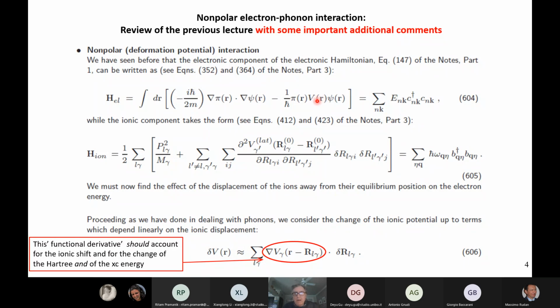Up to last lecture, we considered this as fixed, with the ions frozen at their equilibrium positions. Similarly, for phonons, we didn't consider the interaction with electrons. If you remember, we reformulated the Hamiltonian of the phonons, which already has a form that reminds us of harmonic oscillators, with a square of the momenta and the square of the coordinates. We reformulated it by using the symmetry of the crystal to a problem that deals with only the ions in a unit cell.